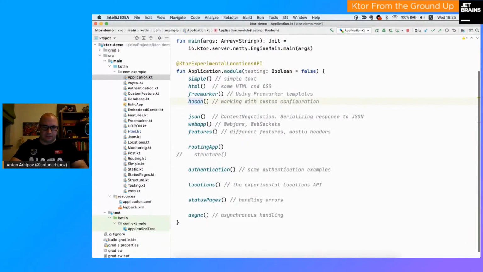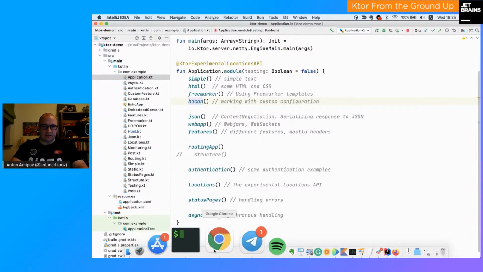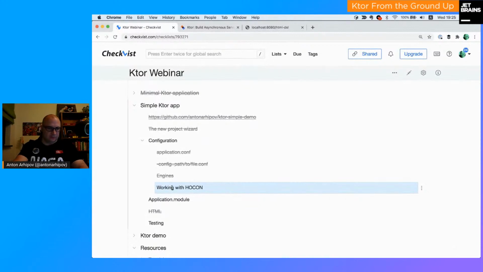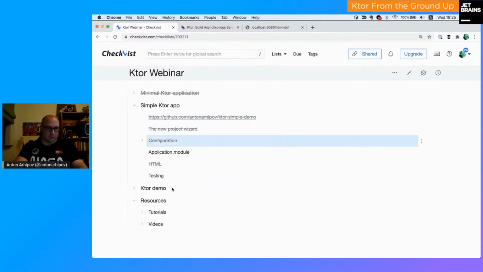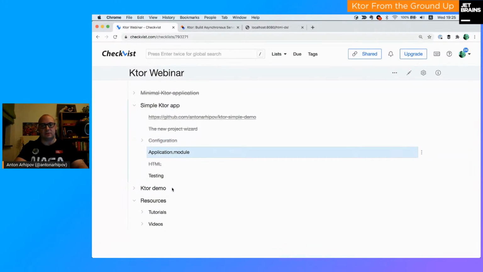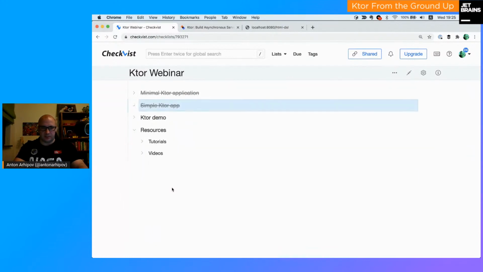Okay, so we talked about getting the custom configuration from our configuration file. We talked about the extension functions and getting access to the internals of the application class. Let's talk a little bit about testing. What's in there?